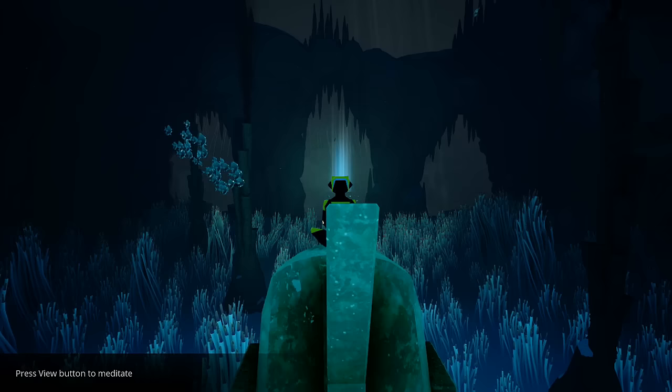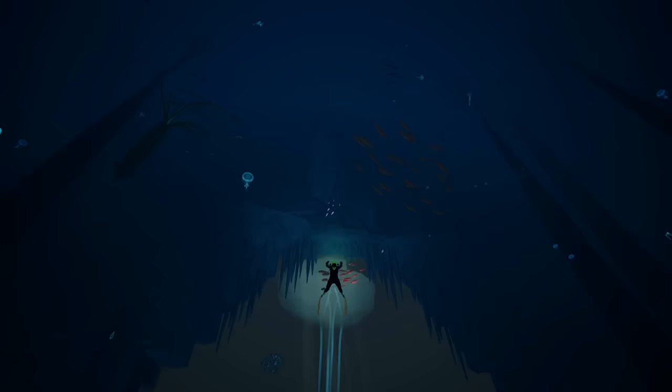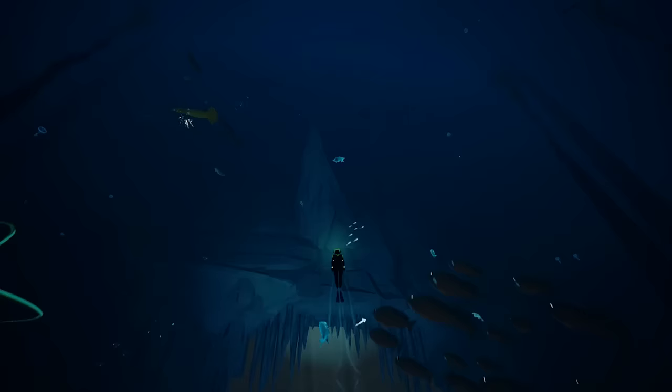Now, from this meditation spot, you're going to swim forward and directly up, but not towards the objective. Swim to the very top of the large opening in the side. You'll see a rock sticking out. And on top of that rock, there is a hidden pool.